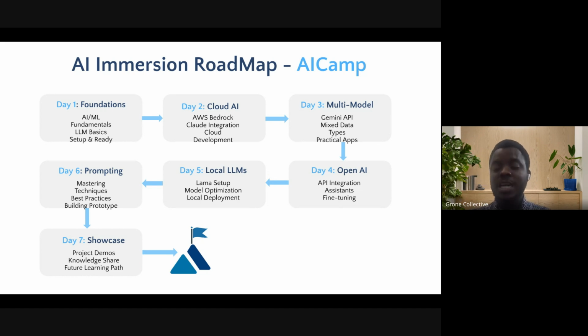We also put it on the Canvas, which is where we put all of our work. The task, the assignment, and the extra resources are on the Slack canvas. Today we're going to be doing OpenAI integration, assistants, and fine tuning.